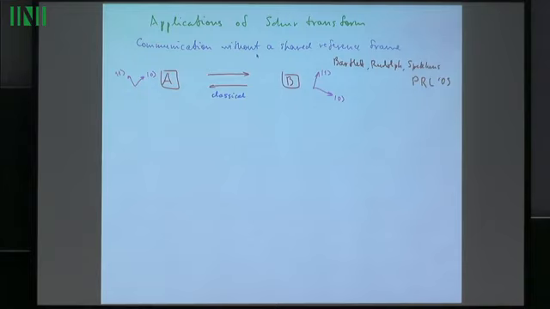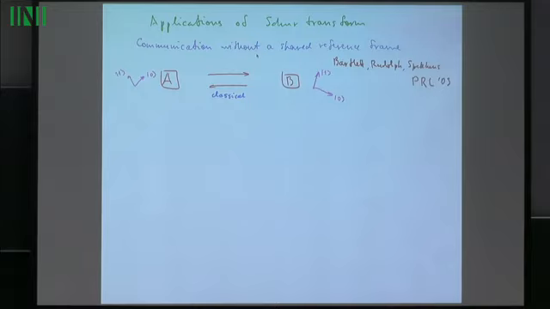Imagine you have two parties, Alice and Bob, and Alice wants to communicate a classical bit to Bob. They have a quantum channel, so she can send qubits to Bob, but their measurement apparatus are completely desynchronized. When Alice sends state 0, Bob may measure plus or something else. Imagine for a moment there's no way for them to synchronize these measurement devices. So the question is, can sending a single qubit help them communicate?